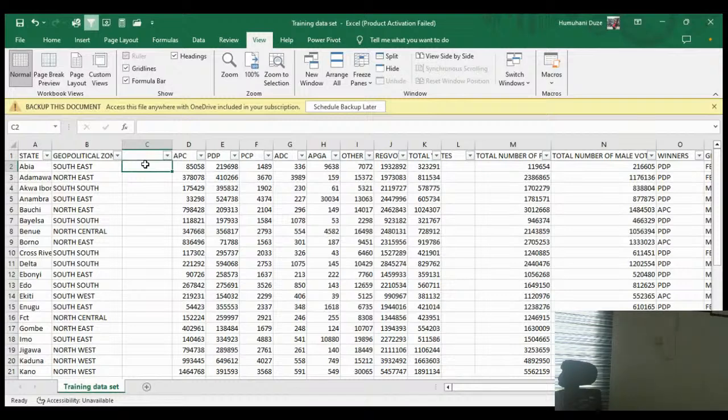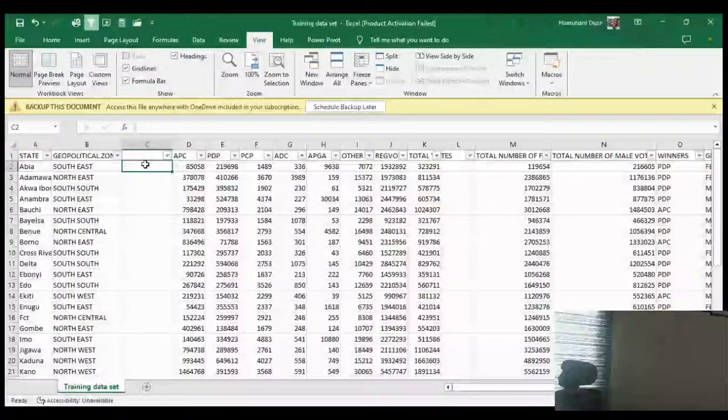Is it Google Sheets you're using or Excel? Why is it not working?